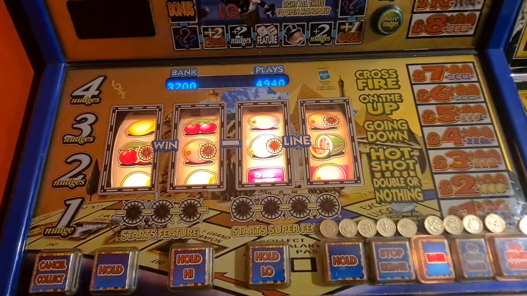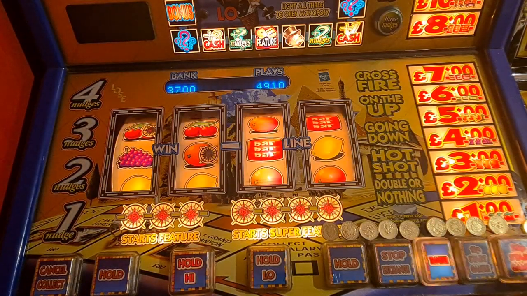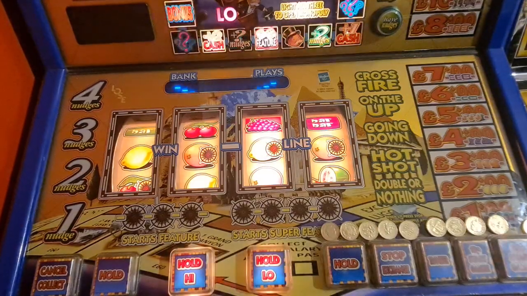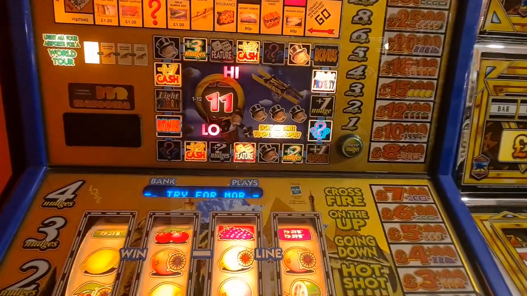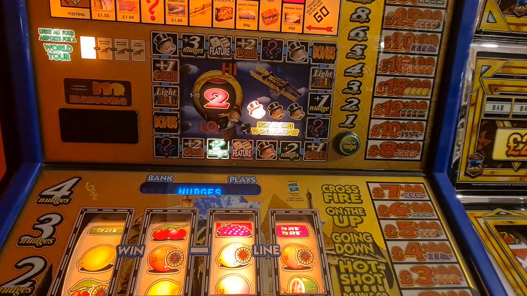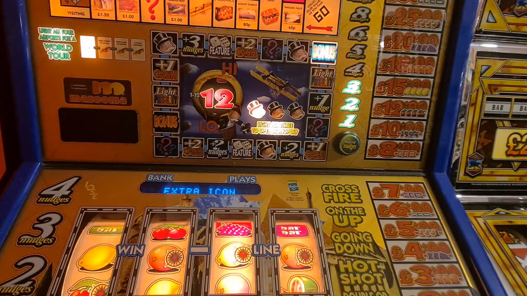So we're quite a bit ahead on our first few goes. Let's keep it going though. And we're back in again. Two nudges if you go higher. Extra icon. We'll go lower. Re-spin.